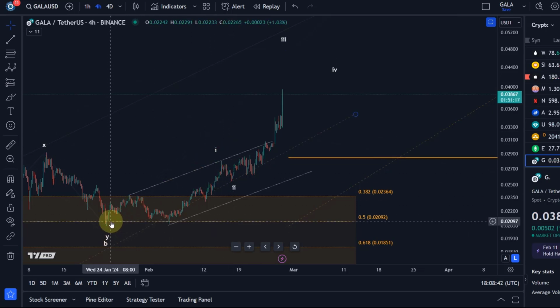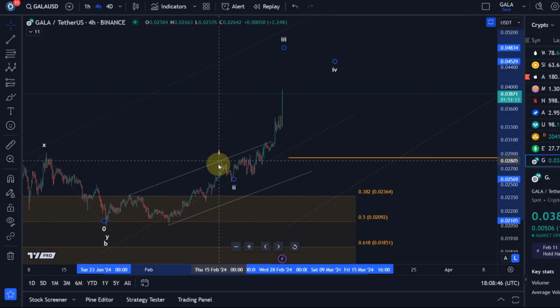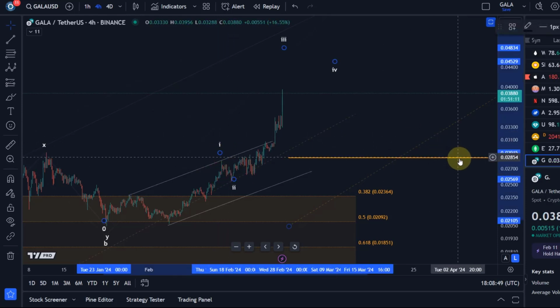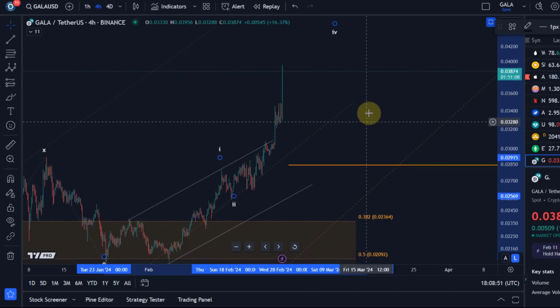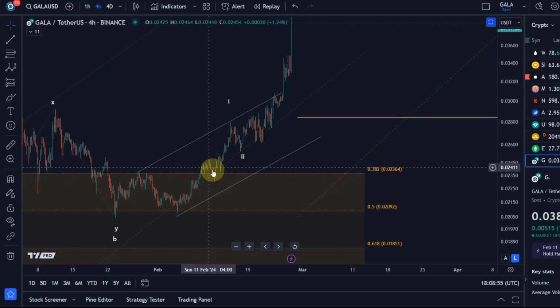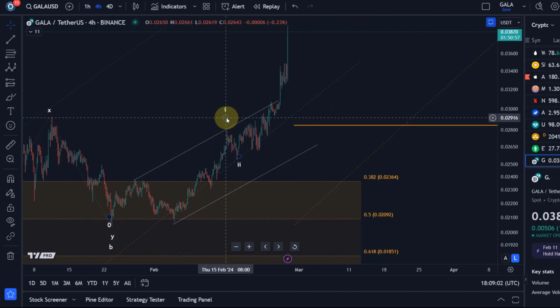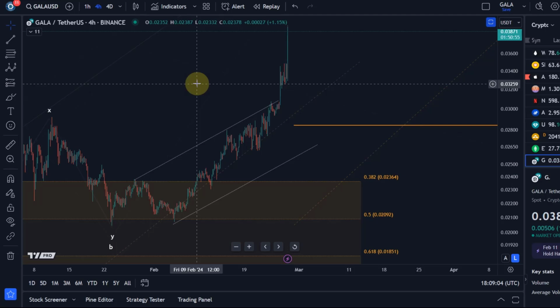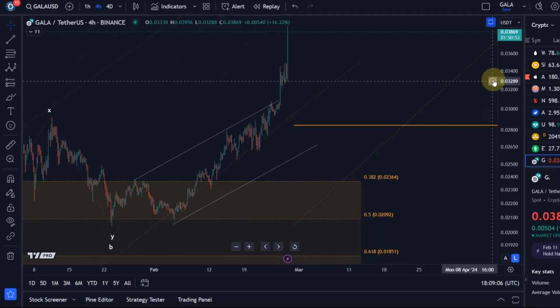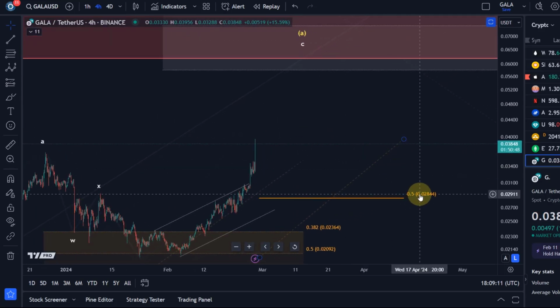But I could make a case and say this is a 1, 2, 3, or ABC in wave 1. This is a shallow 2. Or if it is an impulse, I will not rule that out, then this was 1, 2. But then what is this? There are pullbacks where there shouldn't really be any, so it looks more like a diagonal. But I will take the micro count out because we don't really need it in this C wave rally. What we need to check and track is impulsive support, which is currently 2.84 cents.